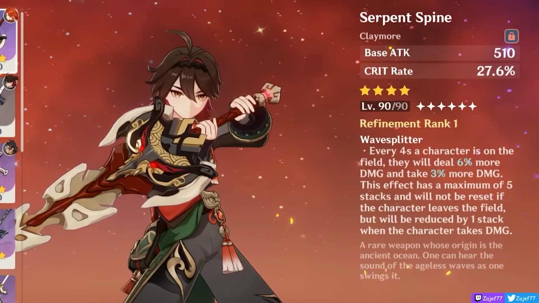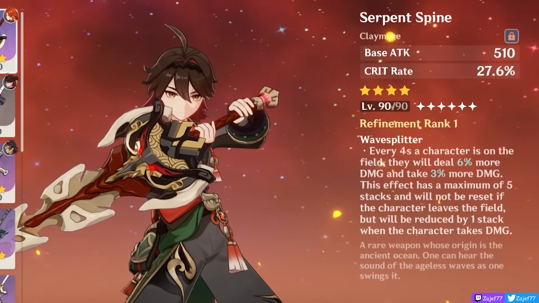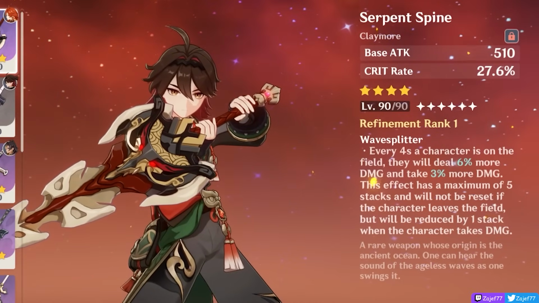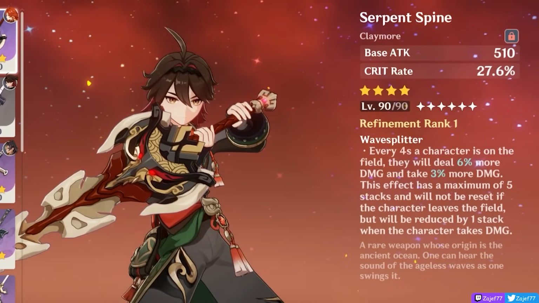The most important factor when it comes to choosing your weapon from Gaming is making sure that you don't overcap on crit. While weapons like Beacon of the Reed Sea are quite strong on him, the fact that they provide crit rate can end up limiting your options, and you have to be careful not to overcap if you're using them. You're gonna have to make sure you do the same thing if you're using Serpent Spine, Fruitful Hook, or any other crit rate claymore.